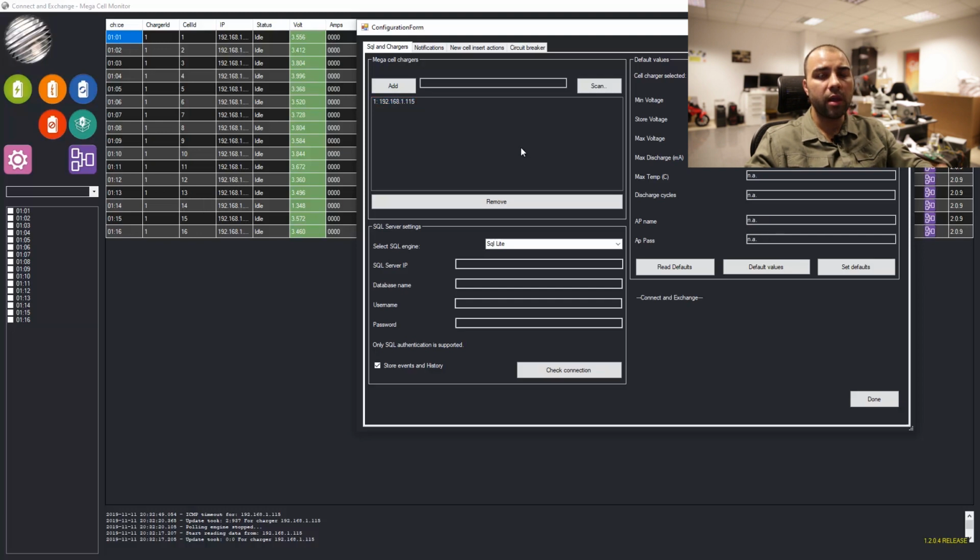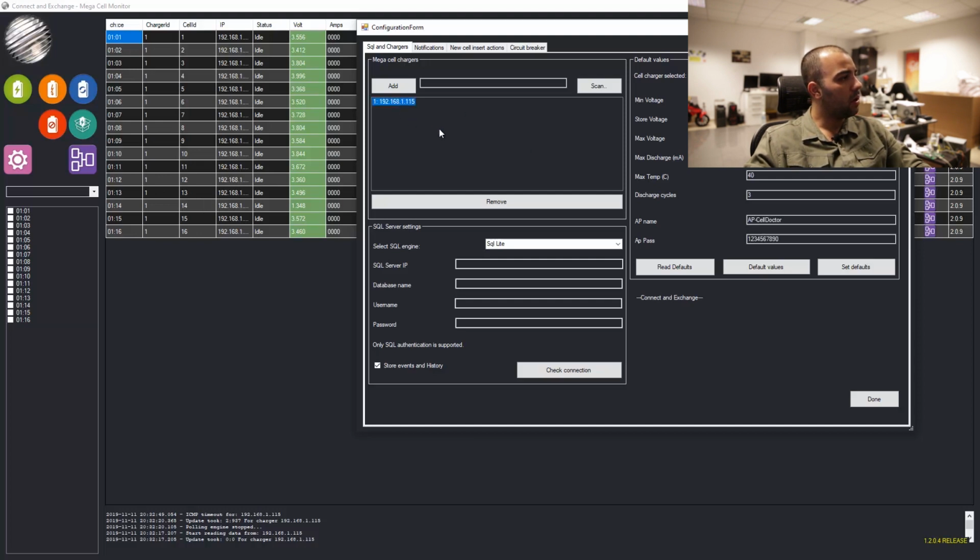By the way, you can get the IP address from the charger by holding the function button, and you'll get the show IP address option, and you can also go to your router and see the leases of the DHCP addresses that have been given.